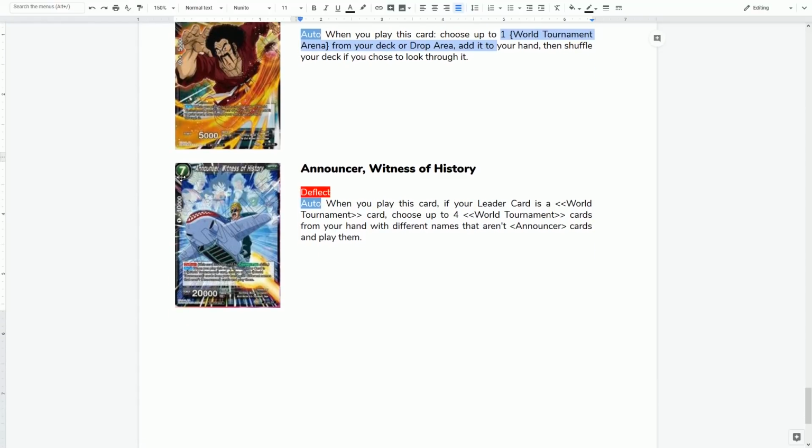Announcer, Weakness of History. This is a boss. This is the boss, yeah? So there's a 7 cost 20k. So what do you get? It's a deflect, so you cannot counterplay this. His effect will go through.